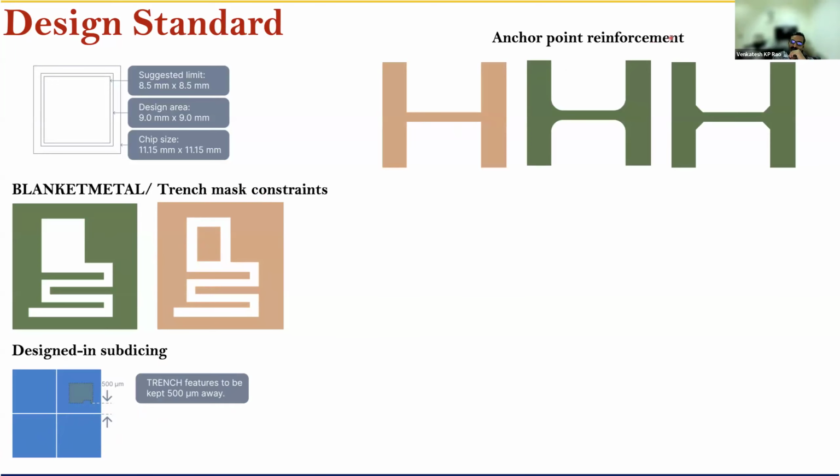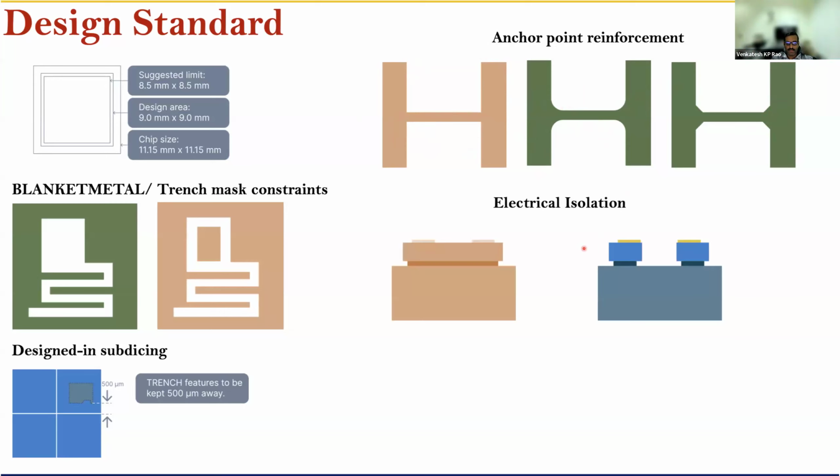Then, so as to ensure that we get a better anchor alignment, that the structures are properly anchored, you can either do the filleting or you can even provide the anchors like this, right? You can give 45-degree lines and then you can provide the anchors. But if you just lay out straight lines, there are more chances that it will not sustain the anchor. The anchors will not come out properly.